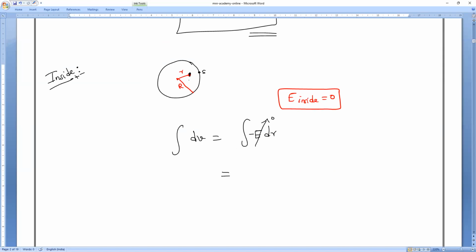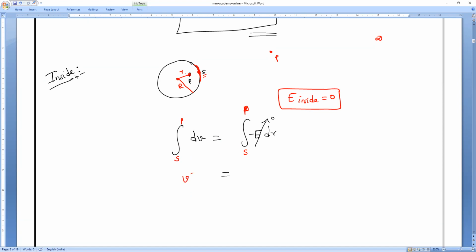So this point is P. Limits from where to where do we have to take? If the point is outside, we take limits from infinity to P. Now the point is inside and the maximum is at the surface. Can you tell me what limits we have to take? If it goes to the center, R becomes 0. So what are the limits? Anybody? Limits are from S to P. The maximum is at the surface and you have to take it to the point P. So that is the limits.